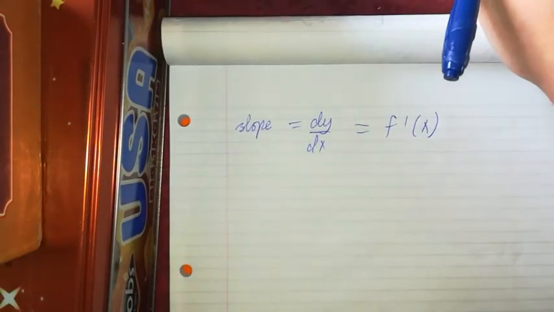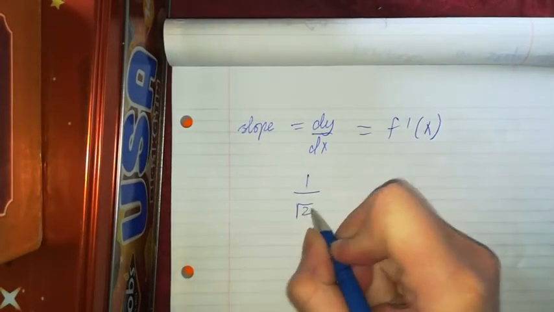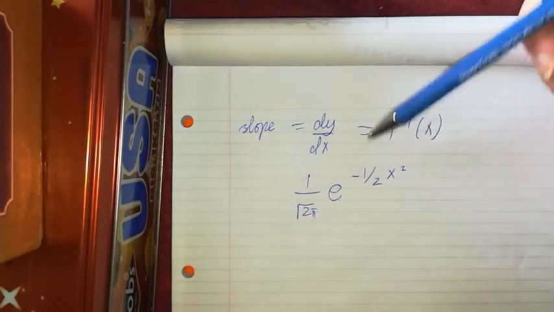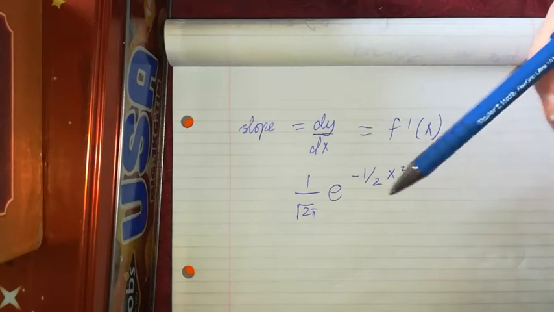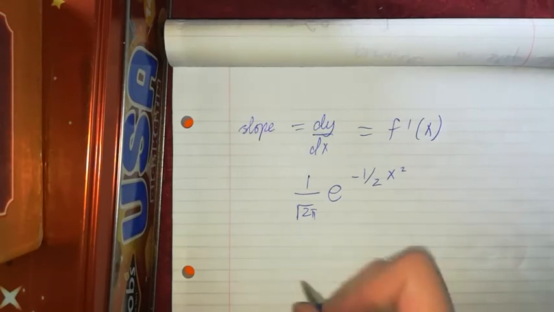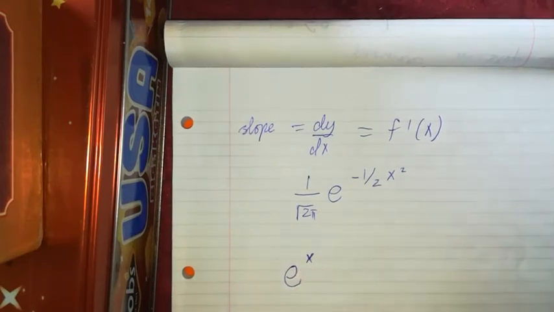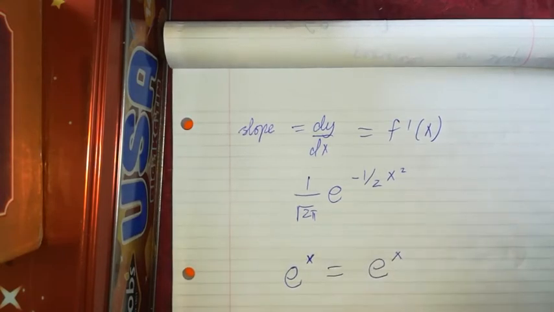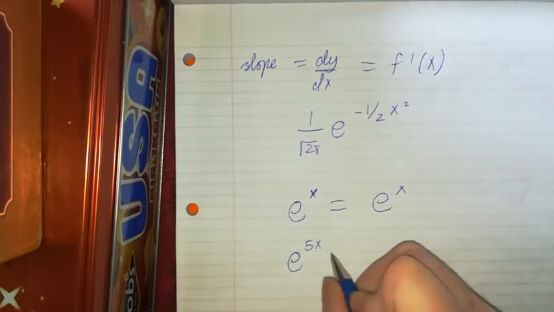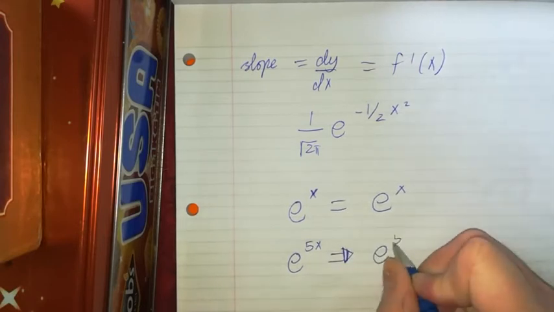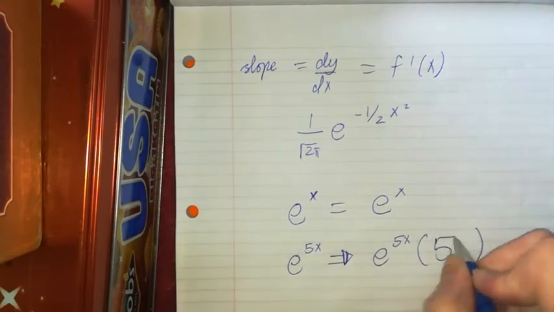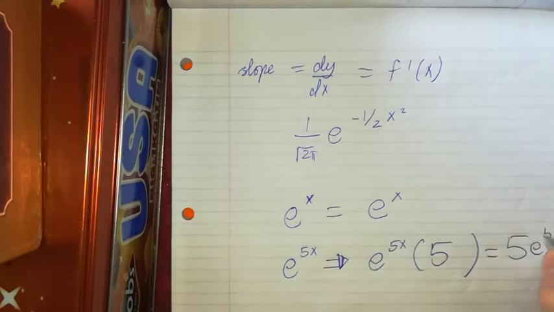So firstly we have to differentiate this. So 1 over root 2 pi. If we're differentiating in terms of x, the only thing we need to differentiate is anything that has an x. Because this is a constant, we don't have to touch that. I know that if I differentiate e to the power of x, I'll just get e to the power of x. But with the chain rule, if I have something like e to the power of 5x, to differentiate that, it's still going to be e to the power of 5x, but then I have to multiply by the derivative of the power, so it's going to be 5e to the 5x.